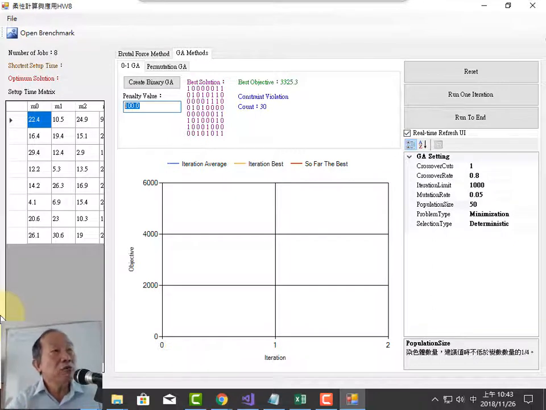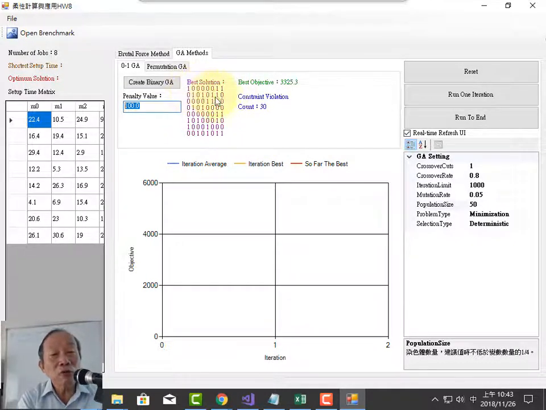Remember that. How can we do that? We just add a penalty to our objective function in case there is any violation, and the violation should be measured in value. This is the first solution, the first generation.